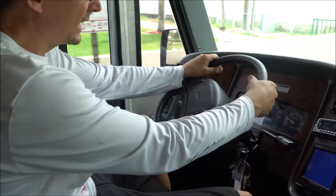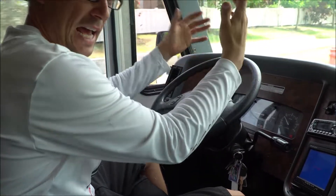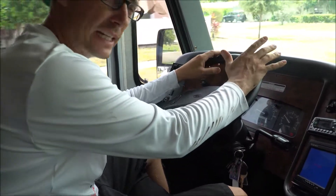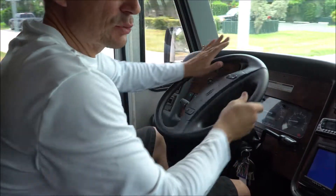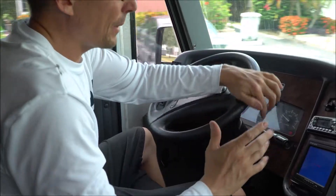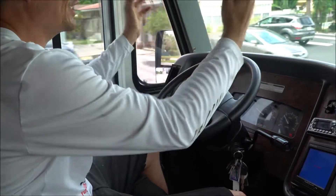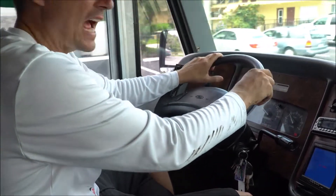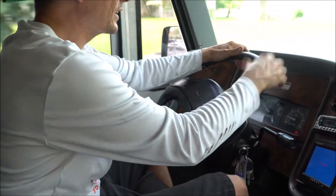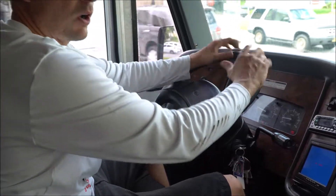So here we are driving the Catalina — 75,000 miles, it drives great. I drove it all the way from Orlando about last week, so I didn't have any issues with it. The tires on this thing are about 80% tread life, so you're not going to have to buy tires anytime soon. Shifts great, runs fantastic. Generator runs while you're driving, of course, and when you get to the campgrounds you can obviously plug in your shore power and power up all of your appliances.